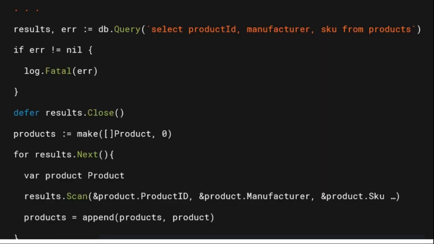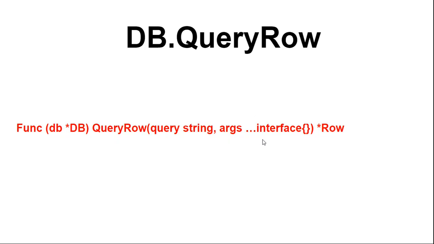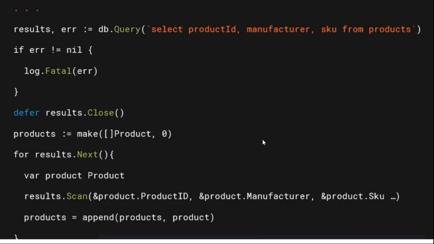Here is the sample code for querying data from the database. Here the DB Query function is used, and inside the Query function we add the query that we need.